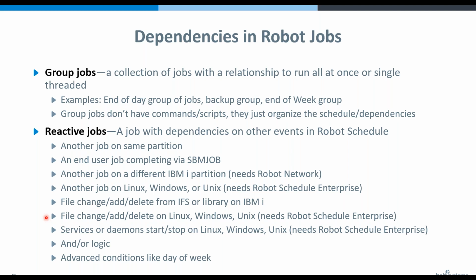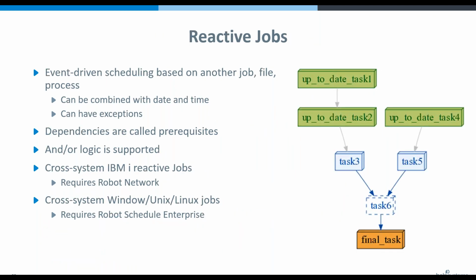But anyway, with the reactive job dependency processing, you're able to make your schedule very flexible to fit the needs of the business, to fit the way that those applications are supposed to run. All right. So that's group jobs and dependency jobs. Let's go to the next screen, please.